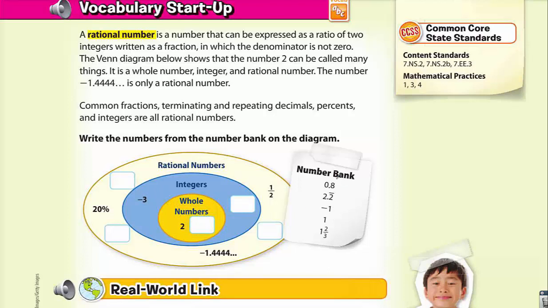So if you were filling these in, for example, go down here, the 1, that's a whole number. Cha-ching. The negative 1, that's an integer. And integers, again, are whole numbers and they're opposites. So that's the opposite of positive 1. Cha-ching. And then the other 3 of these all fall into the category of rational numbers. Rational numbers are fractions and then decimals that repeat or terminate, mixed fractions and so on.